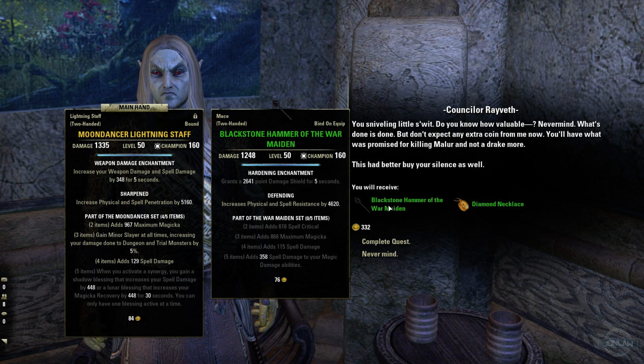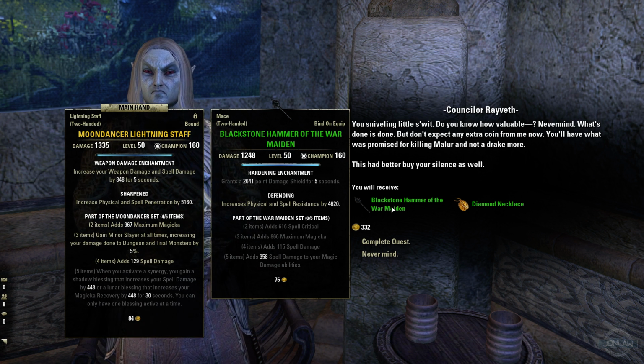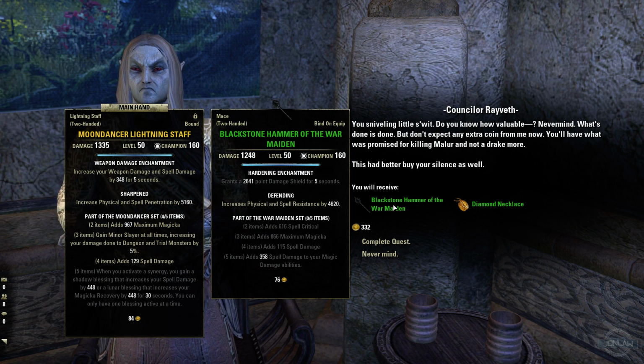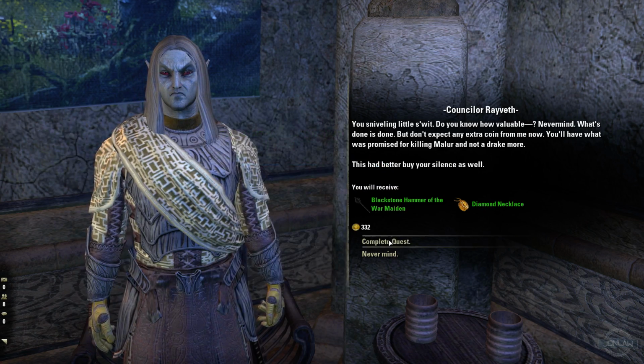War Maiden. You know, actually, that War Maiden set is really good for a DPS in Magic. I actually made a build video using this set for my Templar, and you guys should go check that out. This diamond necklace is not worth anything, but War Maiden is a good set.